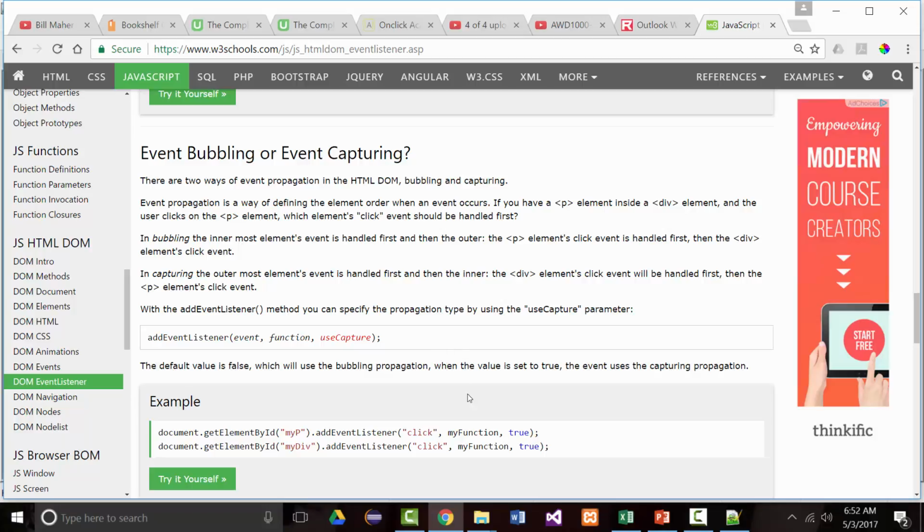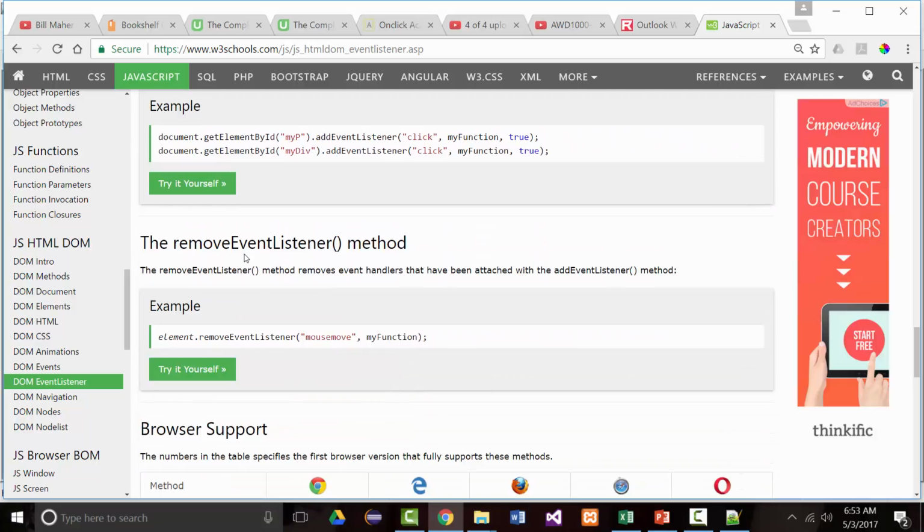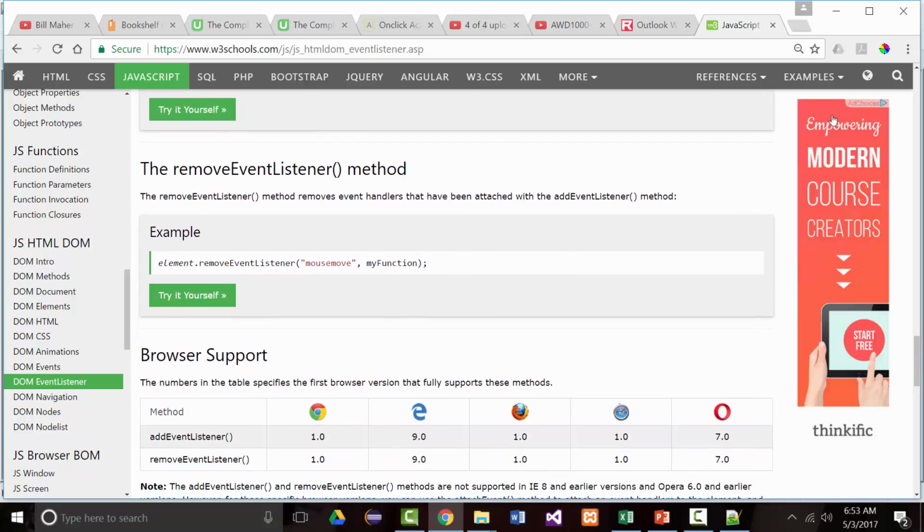So when you bubble, if you can imagine, if we had a picture of the DOM here and something happened, you start right where you are and you work your way up the DOM. Okay? When you capture, when something happens in an element, you go back to the top and you work your way down. All right? Not only can you add listeners, you can remove them.